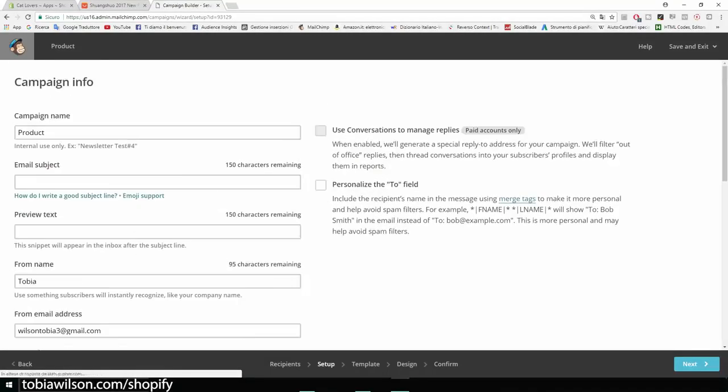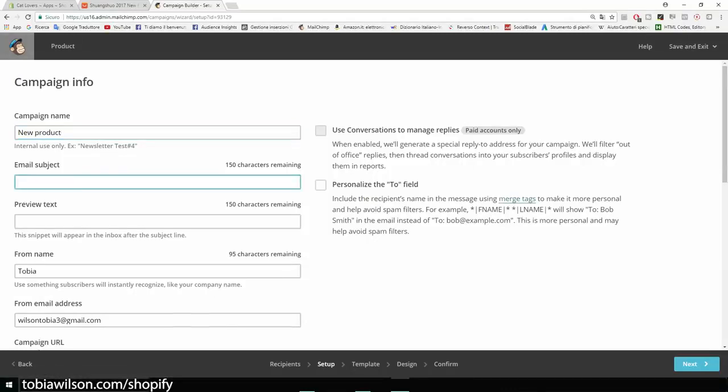Here you can choose the campaign name. It's only for internal use, so whatever, new product. The email subject is really important to get people to click on your email, so make sure to make the email subject very interesting.